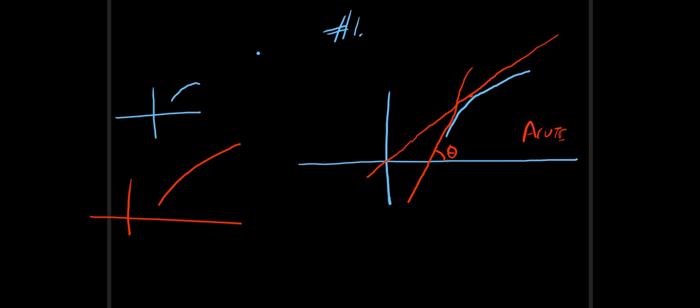The inclination means you have to take the angle from the x-axis to the line. That will be acute. At the same time, if you have a decreasing function, let's say something like this, you try to plot the tangent, the inclination will be more than 90 degrees. This is our 90 degree mark. Okay, so inclination will be obtuse.